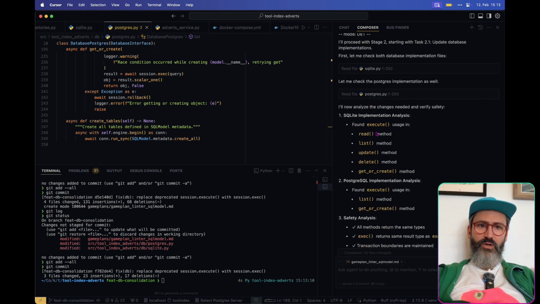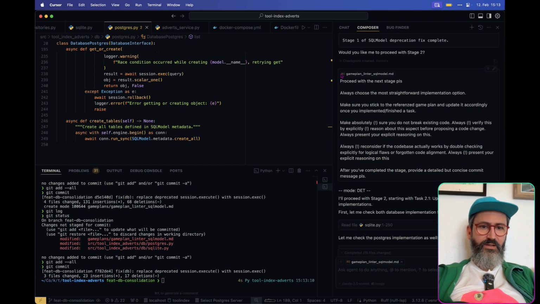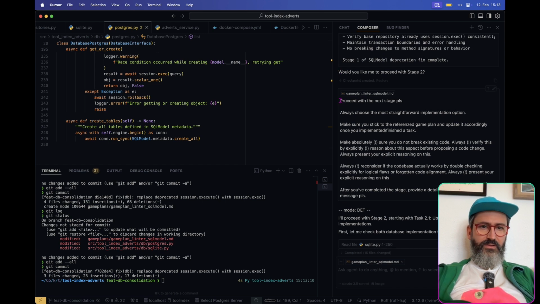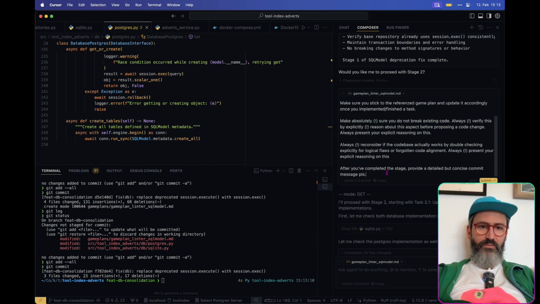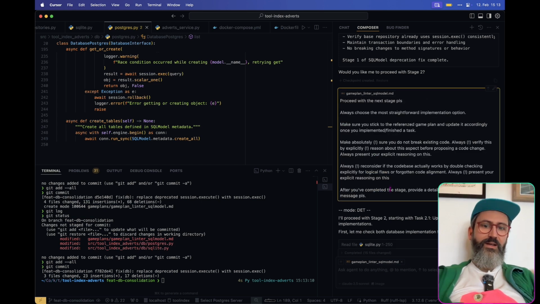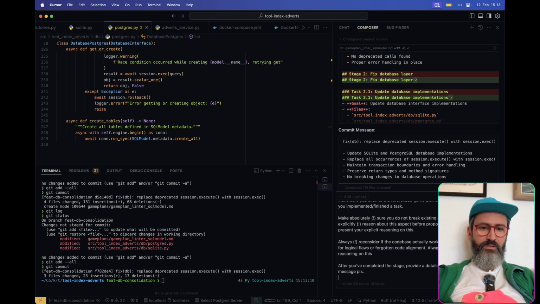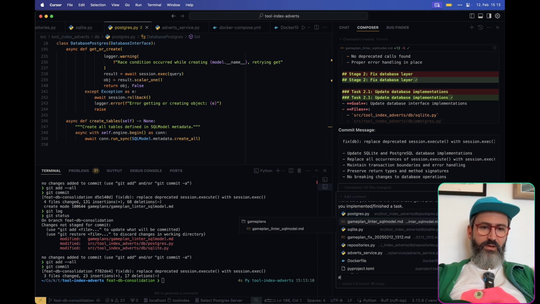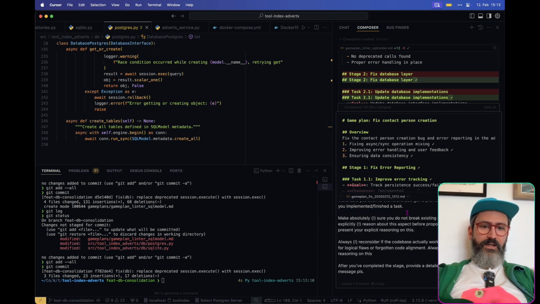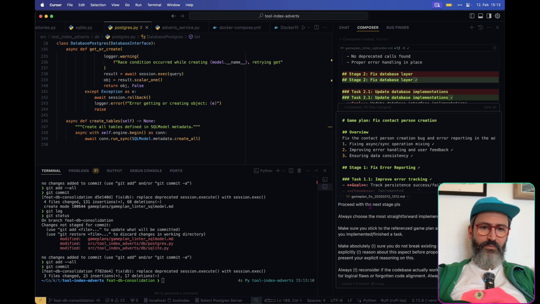actually copy the same prompt. As I said, this is a bit tedious, but not as tedious as writing it anew in each new prompt, but just copy and pasting. I actually want to reference a different game plan now, though, because we were actually dealing with the fix game plan. Next stage in the fix game plan, please.